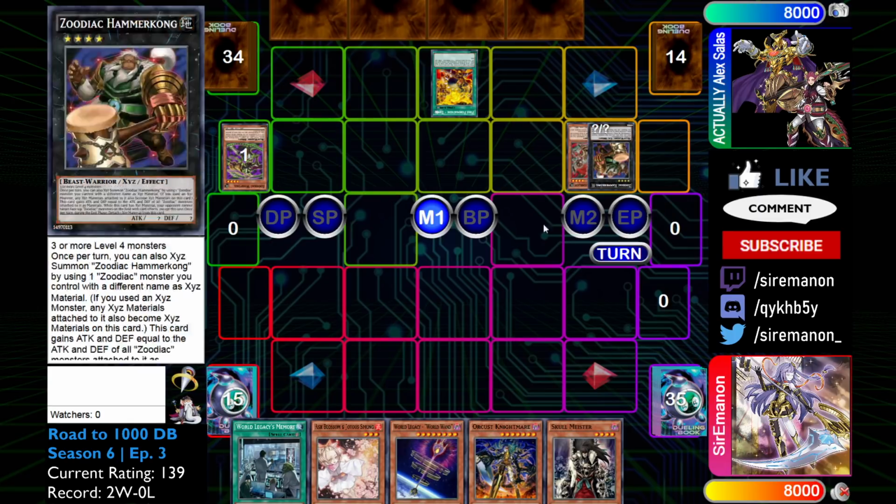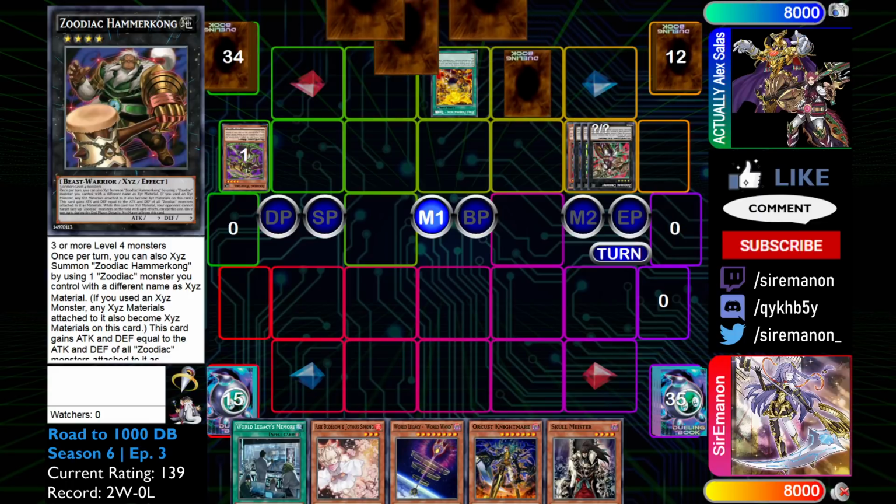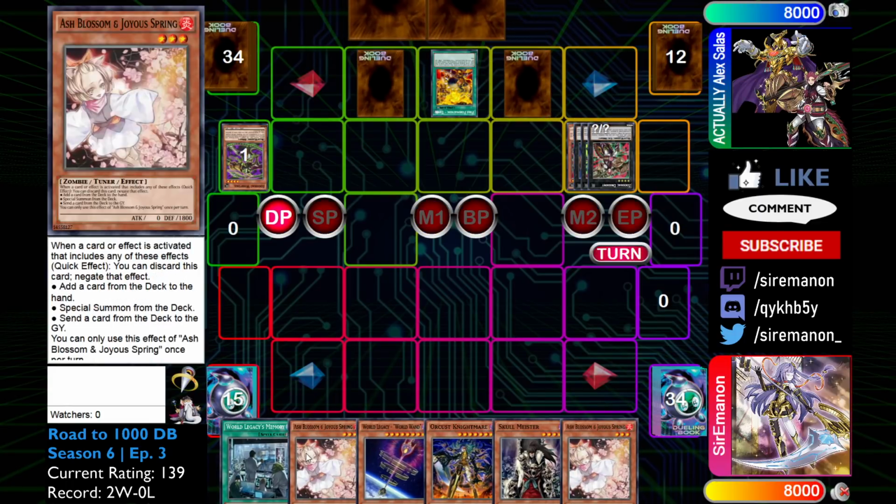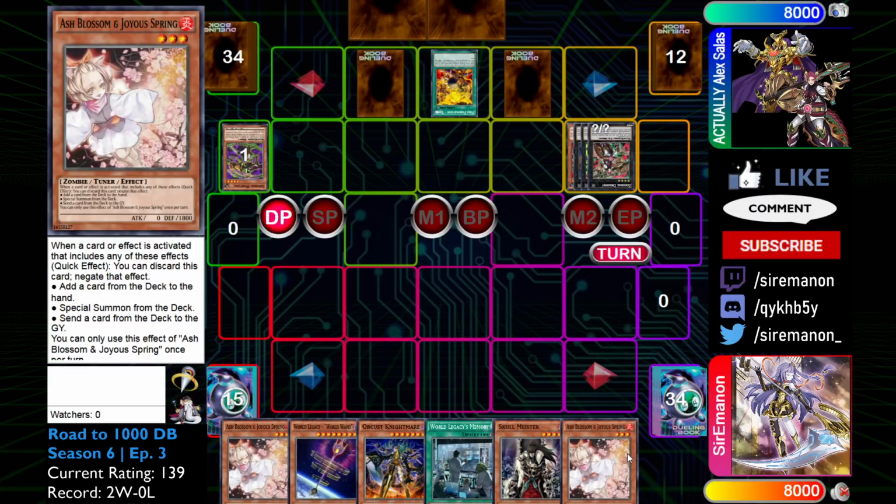So my opponent's going to go into Hammer Kong, and go Borbo, and then Trident, and then set a couple cards and pass. We draw another Ash. Unfortunate, because we could have used it then on the Tenki, but I just want to make the right play, and that just happens to be a matter of misfortune.